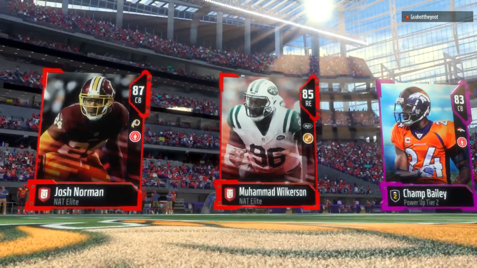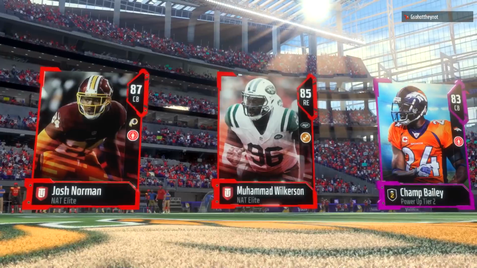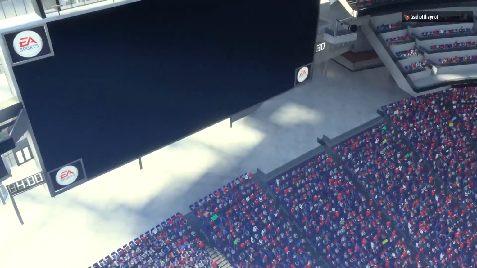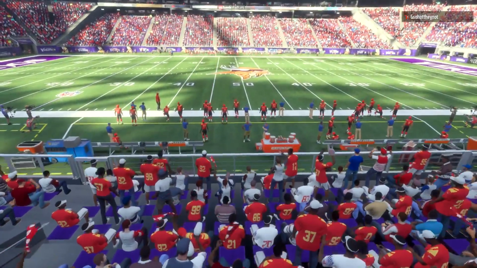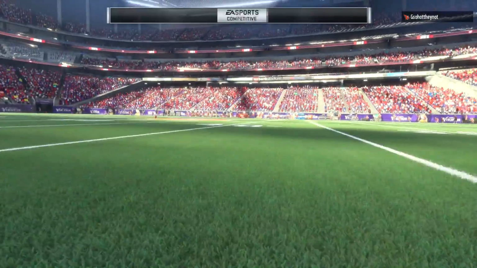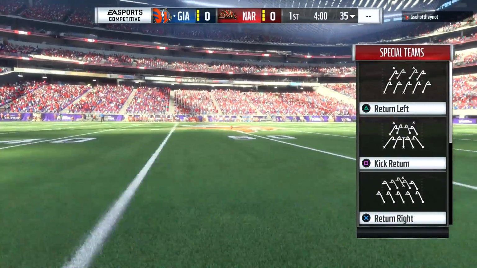And let's get into some seasons. Norman, Mo Wilkerson, and the power-up champ Bailey. So it might be a pretty even matchup here as we get underway with another Mutt Seasons game. This is my season opener. And thank you for all the great feedback on the last episode.